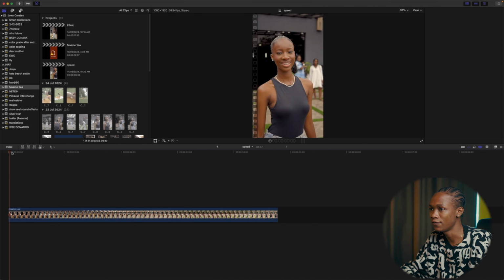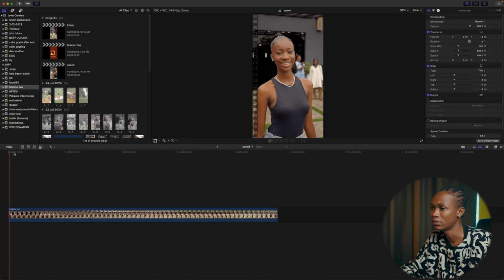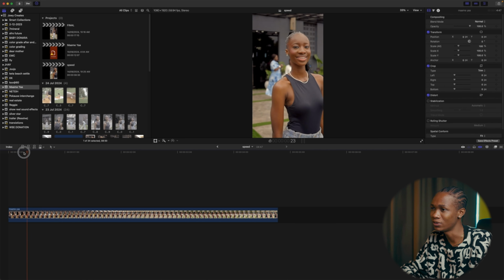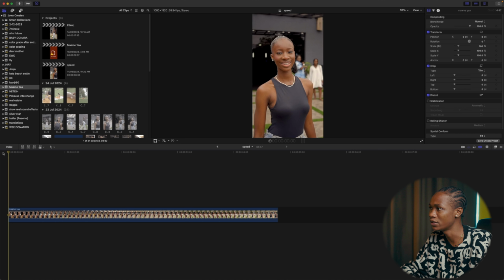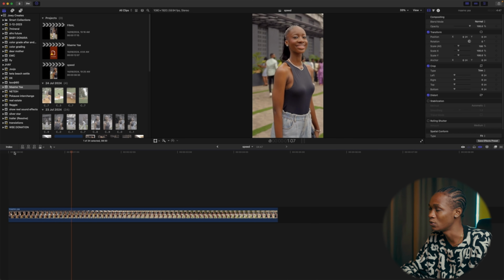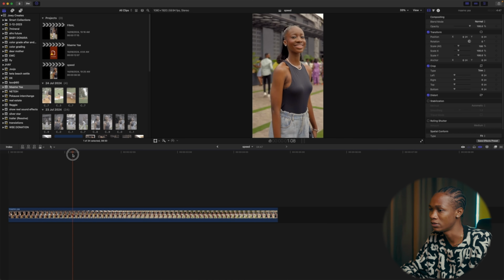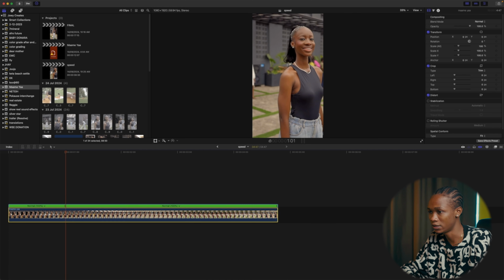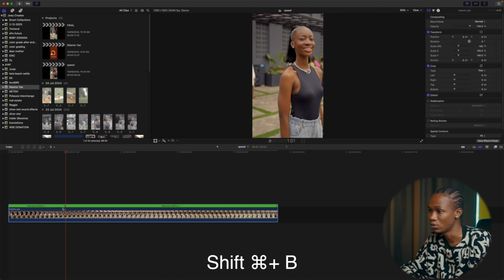I'm rendering a file, so it's a bit heavy. From here, I want to slow-mo this part, so I have it like this, which is Shift B to make a division on my speed ramp.